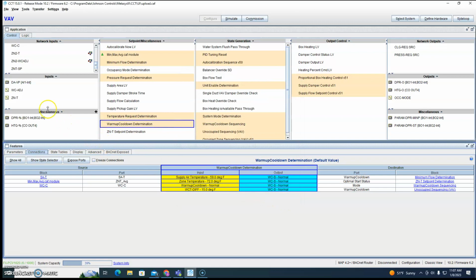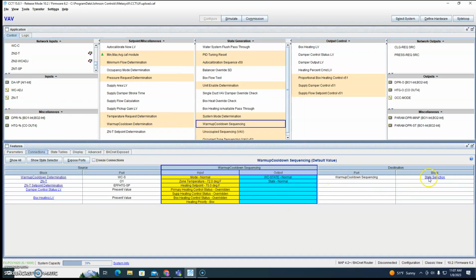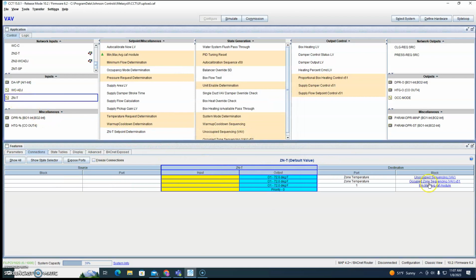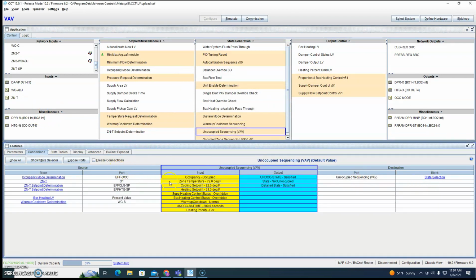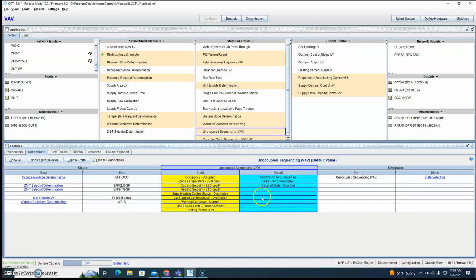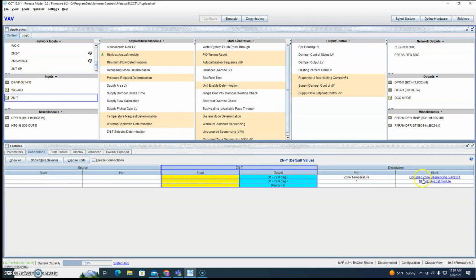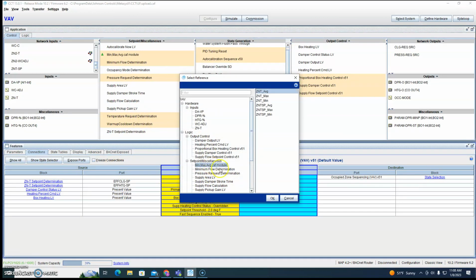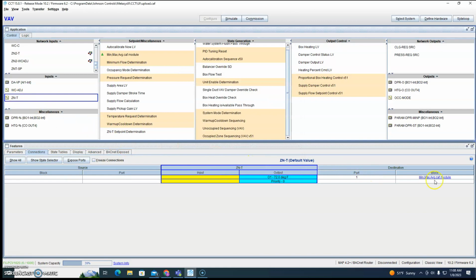And remember, if y'all are used to working in, say, Honeywell, all this at the bottom is sort of the pass-through to the logic. A lot of people complain that with Johnson you have to connect it twice, but it really is the same as doing a pass-through block in Niagara logic or Honeywell logic. Change. And that one we don't change because that's the one going to min max.